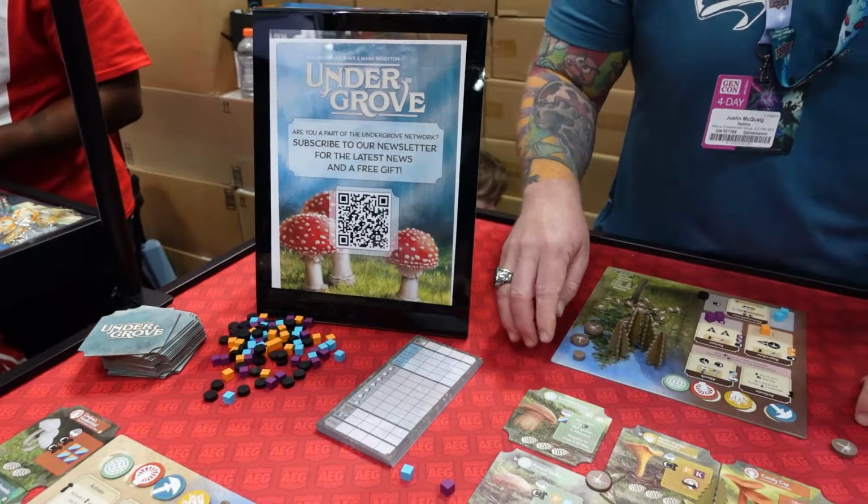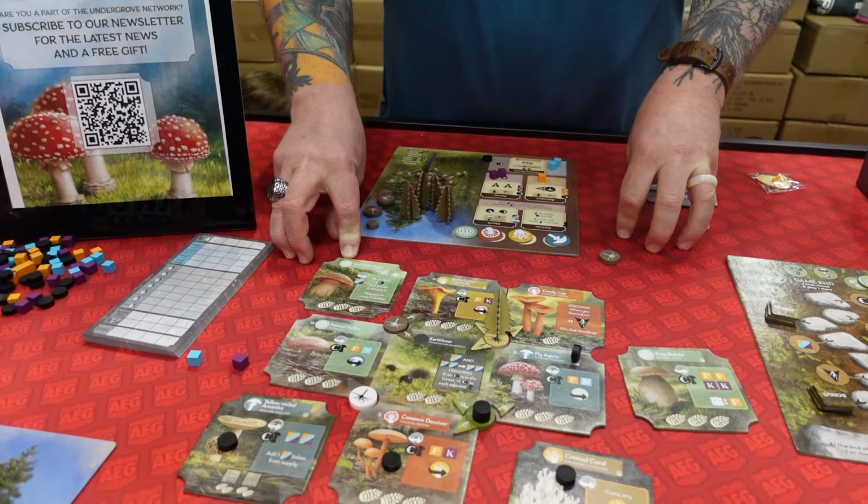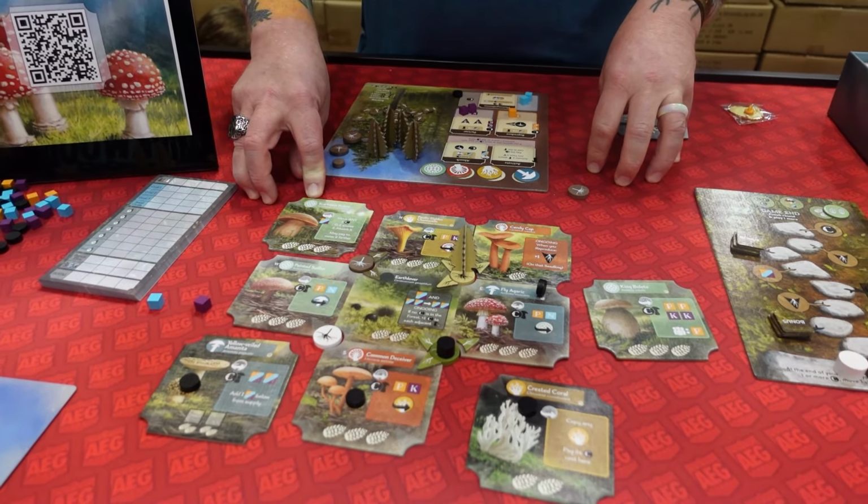This damage here means that yellow. The artwork and the mushrooms are all representative of actual fungi out in the wild. We don't recommend eating any of them.